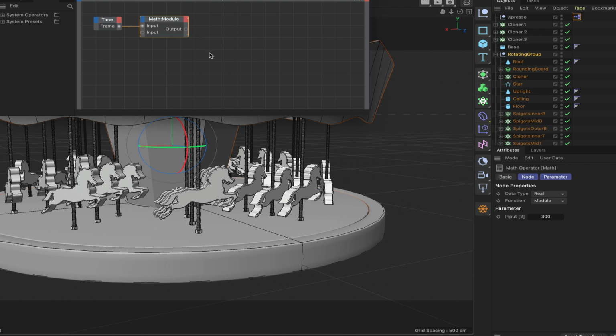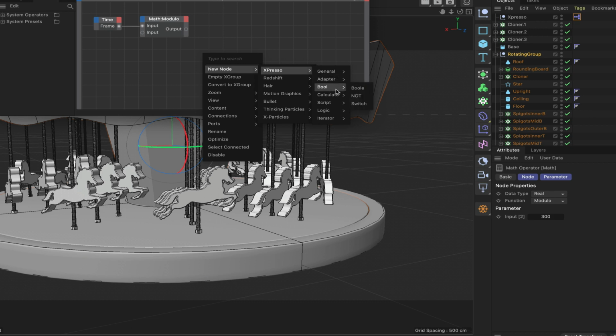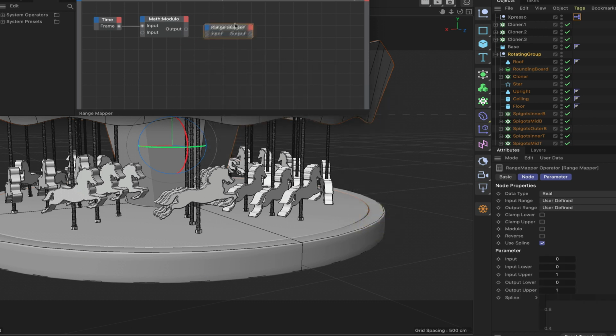The next step is to bring in two range mappers. So we'll come down to calculate, range mapper, bring our first in, and we'll just command drag to copy our second and leave this down here for now. We're interested in working with this one first. Now, our output from the modulo we can plumb into the input of the range mapper. So we've got that set up.